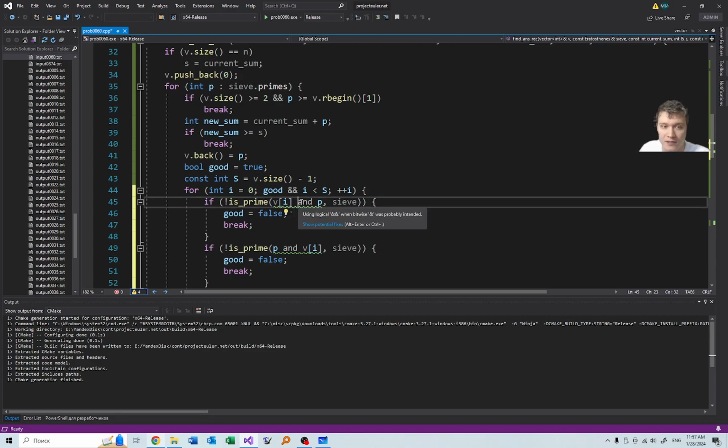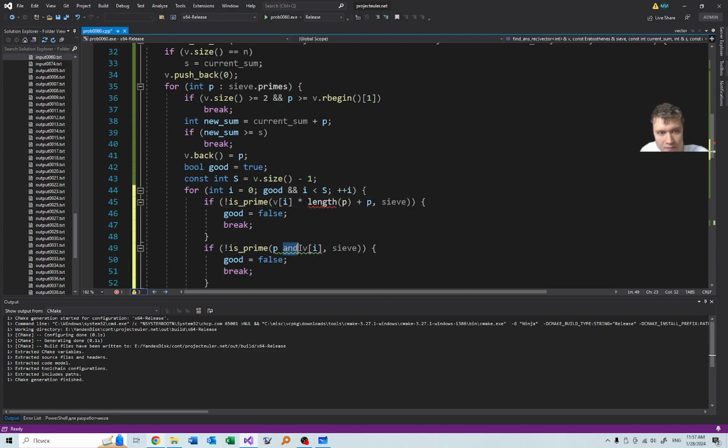Now let's write a function which concatenates two numbers. Here we need to simply multiply it by length of p and add p. And here we need to multiply p, actually power of 10 of length p minus 1.